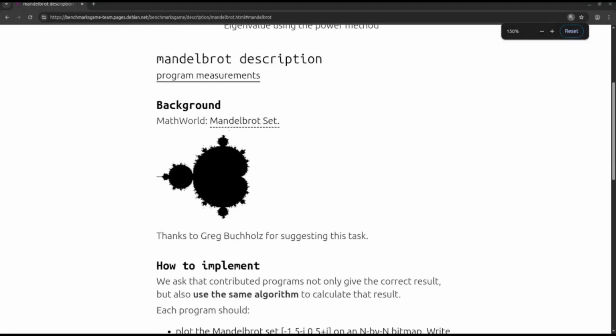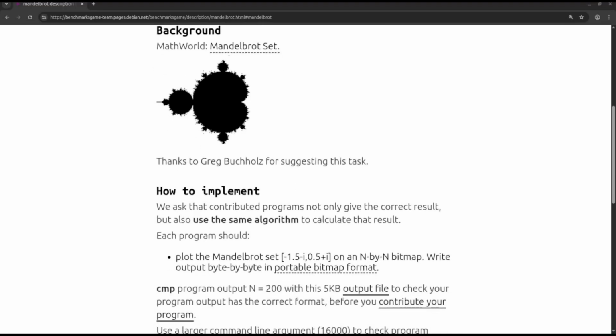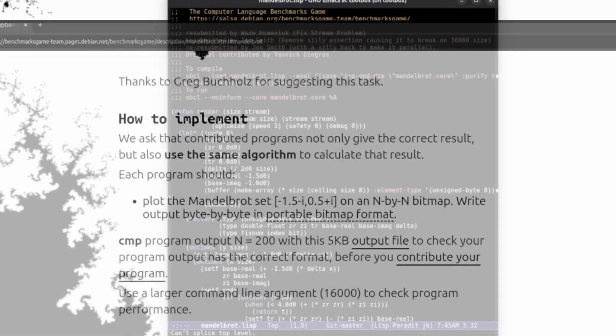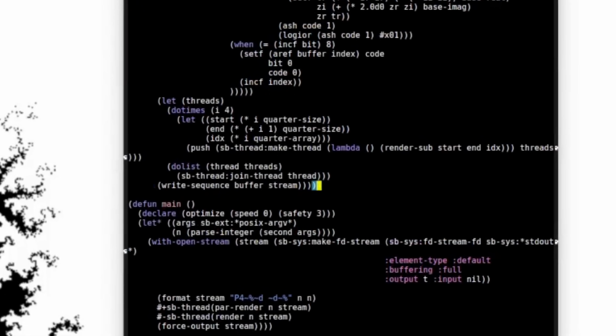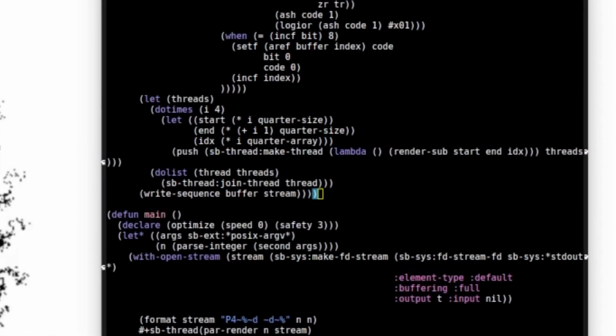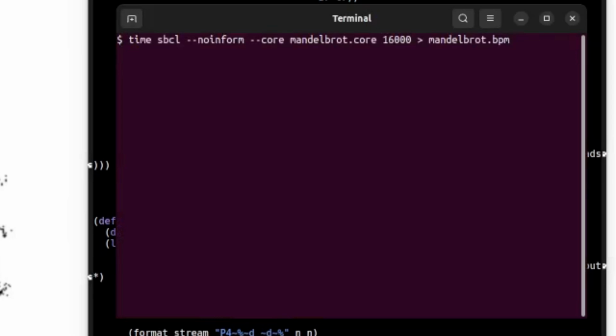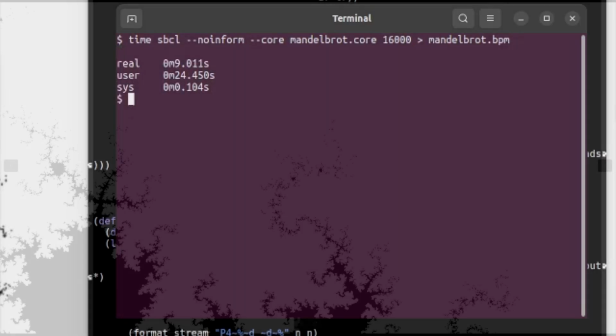Over at the Computer Language Benchmarks Game, the Mandelbrot set is one of the micro benchmark programs. Here's one written in Common Lisp, submitted by someone named John Smith, and I'll run it here on the benchmark size, 16,000 by 16,000 pixels, and it takes... and it outputs a BMP file, and that's what you see in the background here. BMP is a really simple format. It's just pixel on or pixel off, and you know what that means.